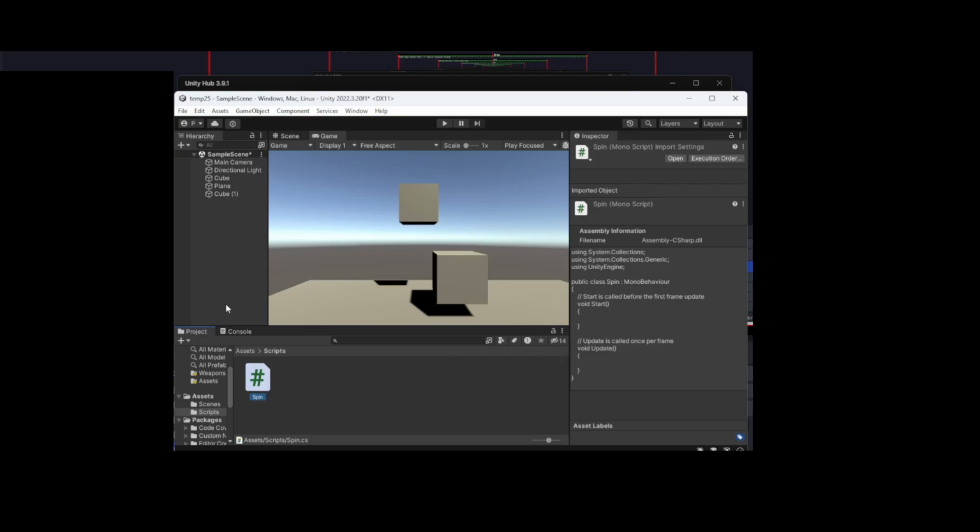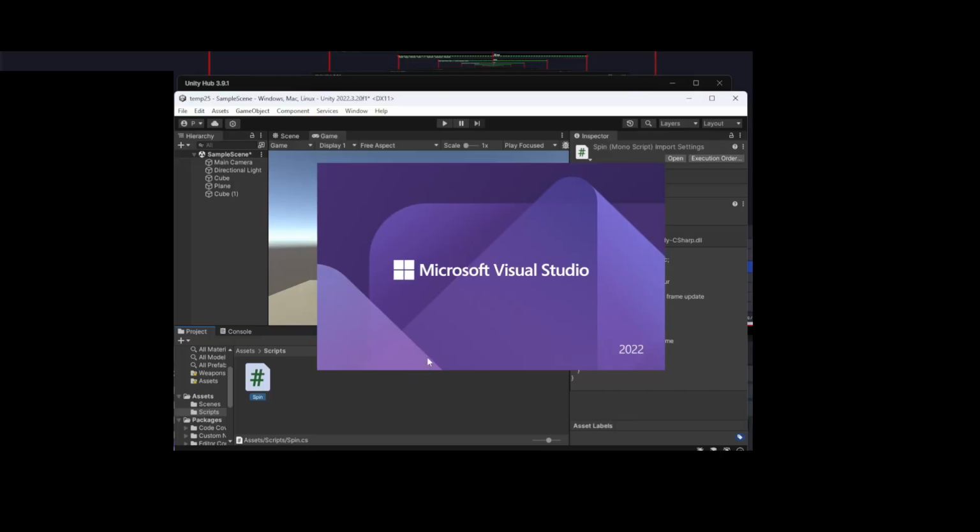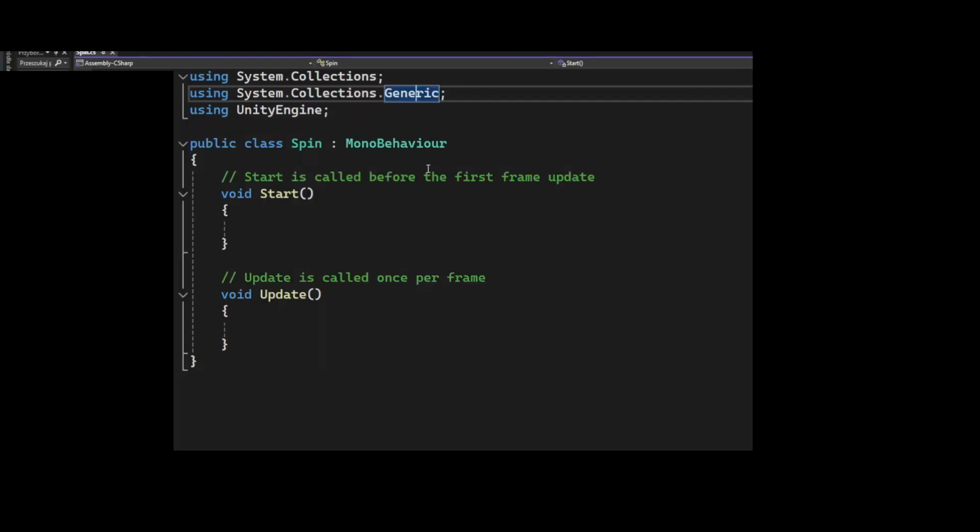If we now double click it, it will open in your IDE. In my case, it was Visual Studio, and it should open.